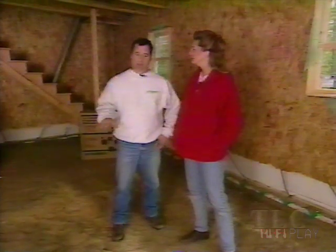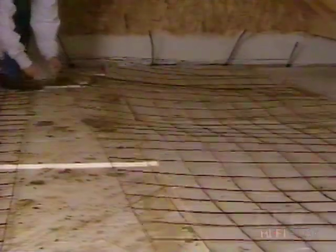That's a bit of a mouthful, but basically what we do is we take warm water, it's circulated through cross-linked polyethylene tubing that's embedded directly into the concrete slab. From that, it warms the slab, then warms the space above. That makes sense. Any special preparation that has to be done to the ground surface before this system goes in? Yeah, what you're going to want to do is start with a very level, compacted soil grade. On top of that, you're going to put an insulation to reduce the amount of heat transfer downward. And then we're going to use, as you can see here, a grid system, just regular wire mesh, and that's going to be used to hold the tubing in place, and then that will be embedded in concrete.